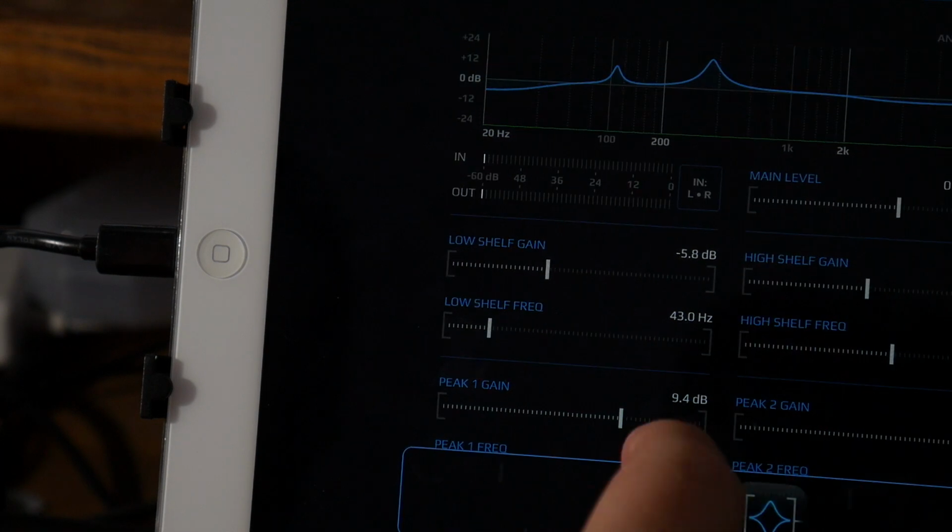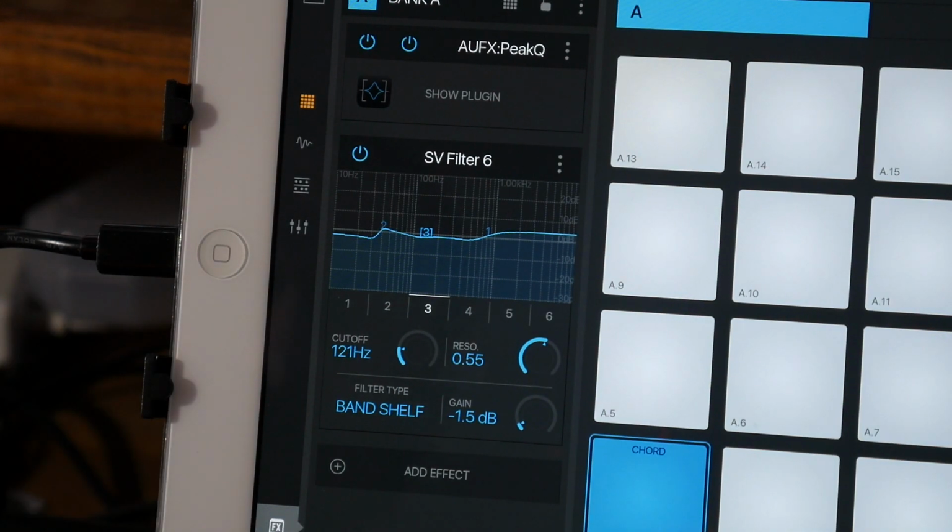So anyway, hopefully this was helpful. Hopefully this shed some light on the lack of EQ that people seem to not be able to find or understand inside of BeatMaker 3, but it does have a very extensive equalizer with its SV6 filter.